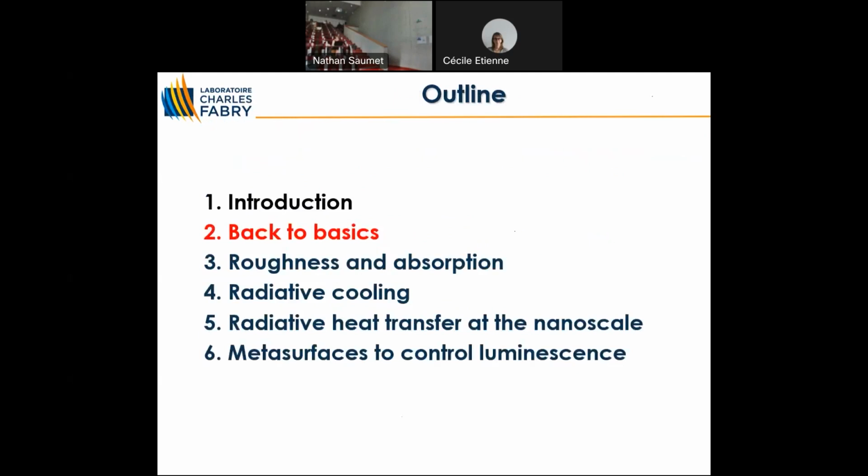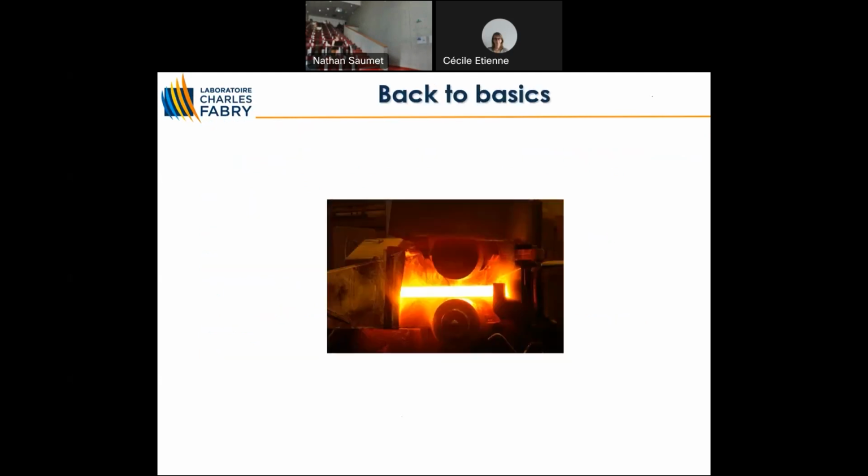So let me briefly go to basics. That's what I'm going to discuss. Essentially, spontaneous emission. This is incandescence. Most of what I will be discussing is about incandescence, thermal emission. And I want to emphasize right now that everything I'm going to say can be extended, and that's what I'm going to do if time permits in the last part of the second talk. This can be extended to electroluminescence and photoluminescence.